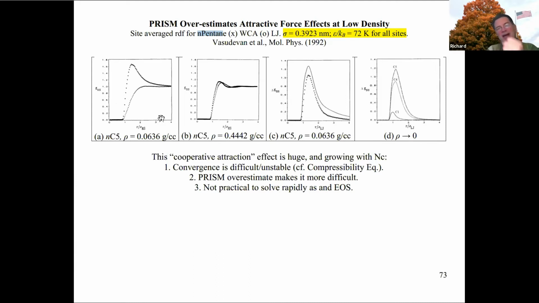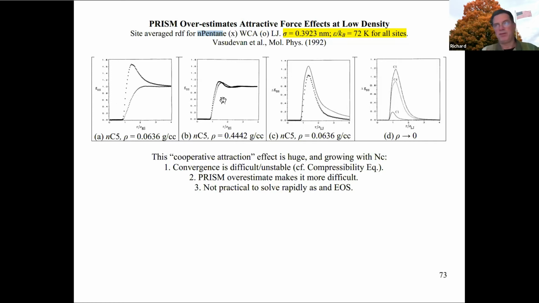It's a cooperative attraction. When the goalie attracts one thing, he doesn't just attract one molecule because it's attached to other sites that are attached to that one. And so it pulls the second one in, and you have this cooperative attraction effect. And so at low density, you can really feel that effect. And it's just, why not? They all just pile on. At higher density, things get confused, and the cooperative attraction effect is way overweighed by the packing effect of just trying to put as many sites in as dense a space as you can.